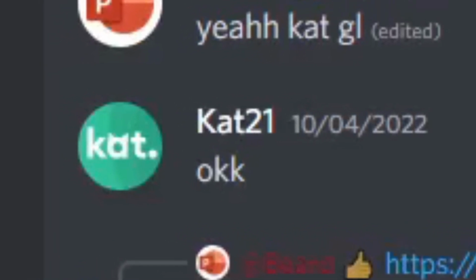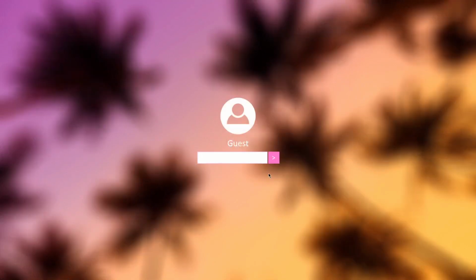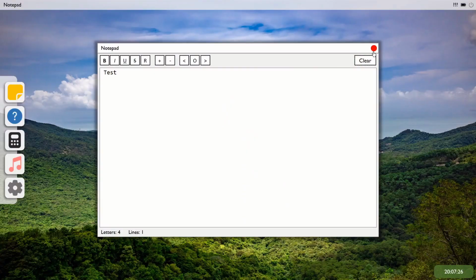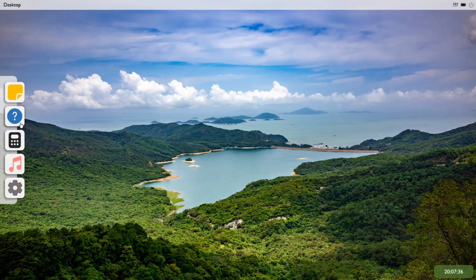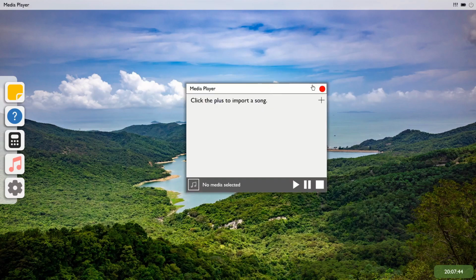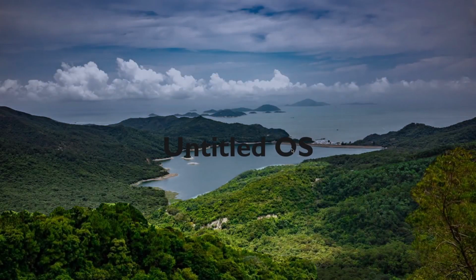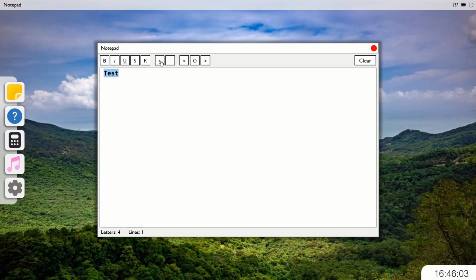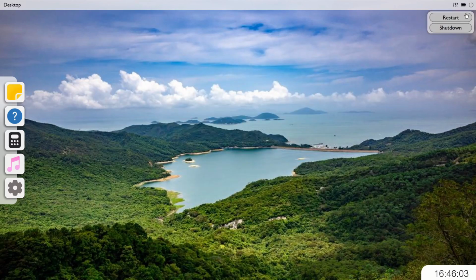Next up, it was Cat21. Cat21 changed the look of the dock and added in a setup, although didn't actually do anything in it, he just put it there. Unfortunately though, he ran out of time pretty quickly and had to hand it over to the next person. Next, IAMIN improved the look of the dock and the sign-in screen, and also the look of the clock, but kind of broke it in the process.